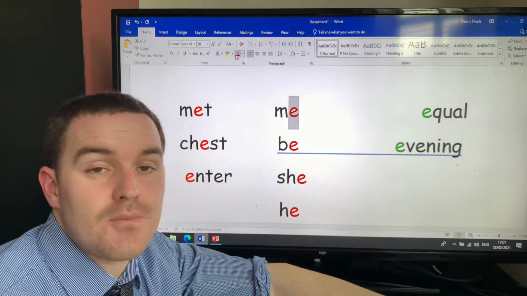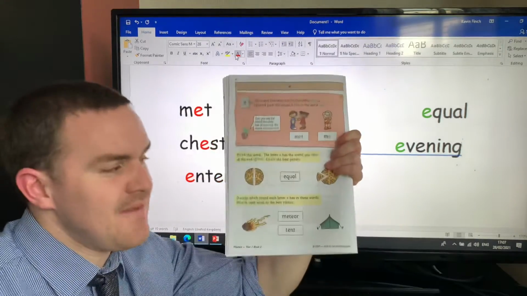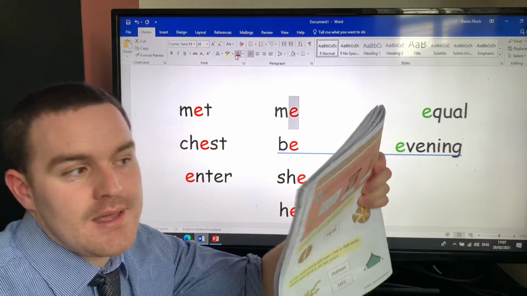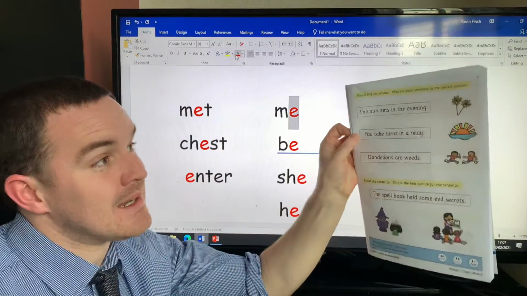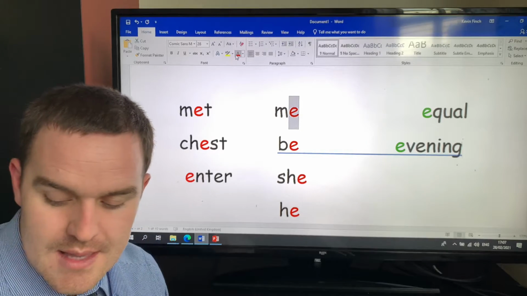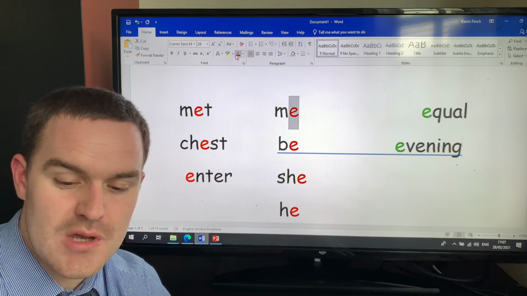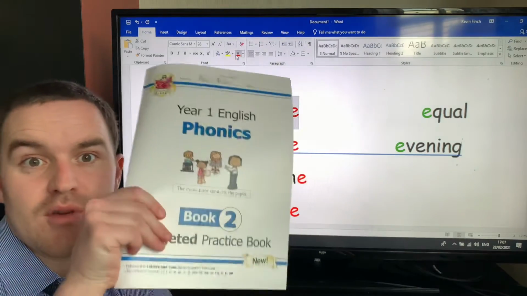Evening. So you guys crack on with your little book. Remember, if you try and read a word with an E and it doesn't sound right, try it with a long E. Okay? So we're doing pages 8 and 9 in your books today. Hopefully by the end of the spring term we can finish off book 2. We definitely can. And in the summer term we'll have a look at book 3.